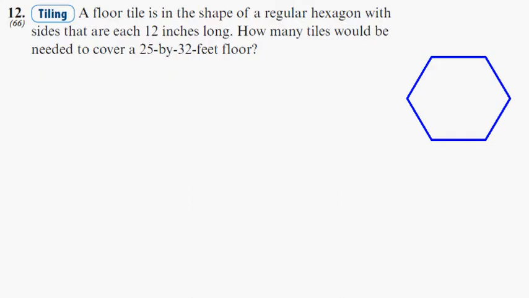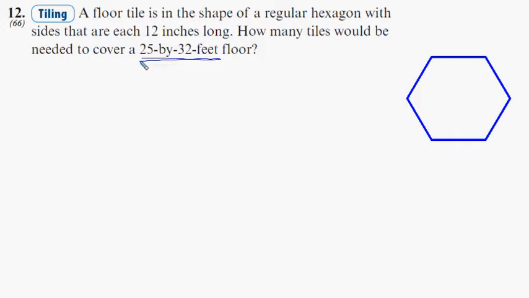I'd highly recommend that you start with sketching a hexagon because our floor tile is in the shape of a hexagon. We've been asked to find how many tiles would be needed to cover a 25 by 32 foot floor. I'm going to suggest, because this is asking for area, right? Okay, so we've got a 25 by 32 foot floor.